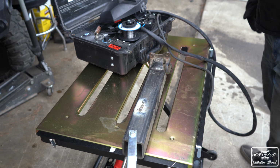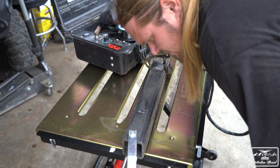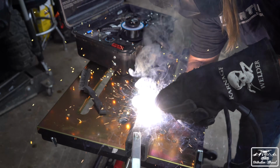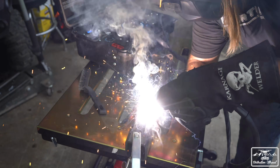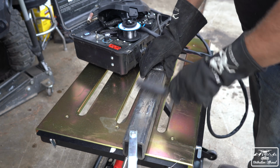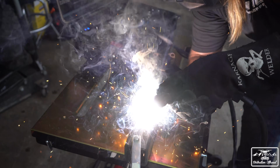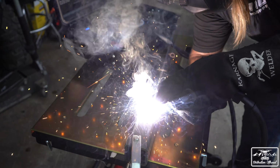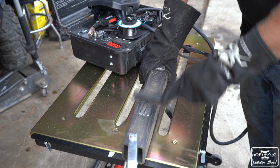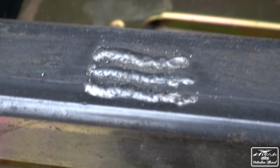So, there we go. Look at that. Because this is flux, you got to clean it off afterwards, but you can see, I mean, for a regular Joe like myself, it ain't the worst thing in the world. It'll work. There's the welds right there. Good to go. Nothing too crazy, but hey, in a pinch, that will be just fine.